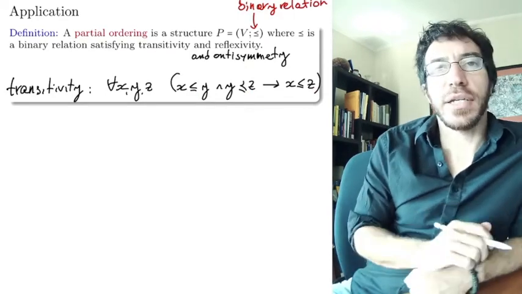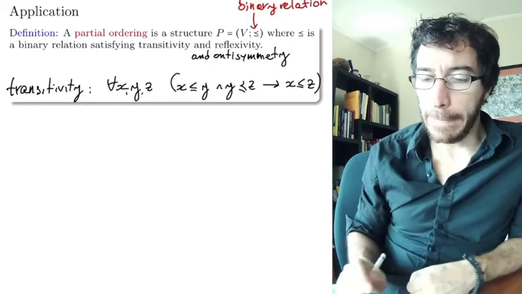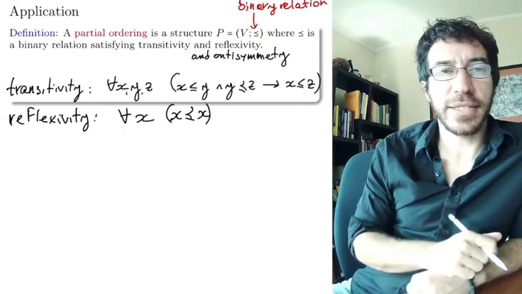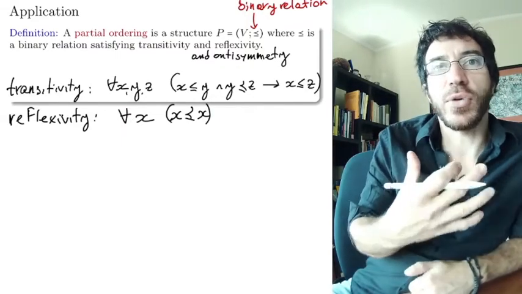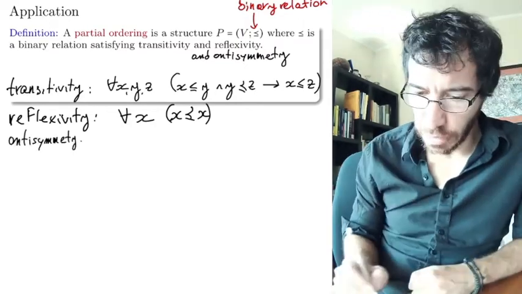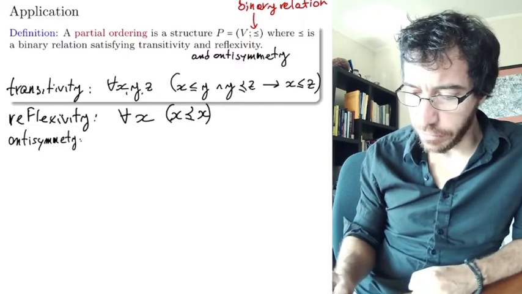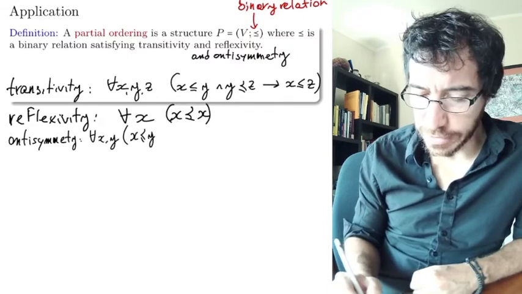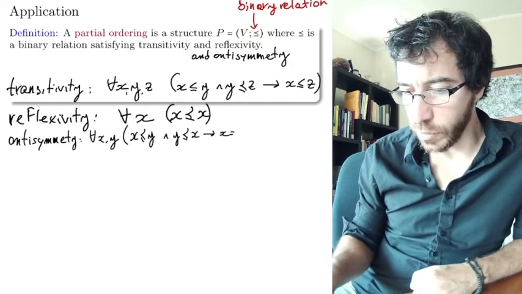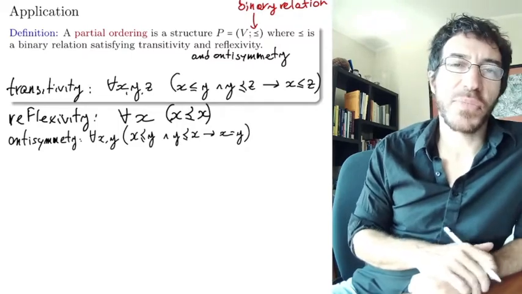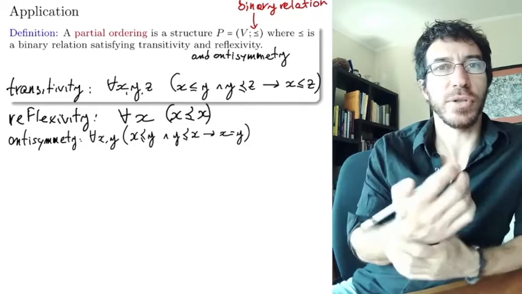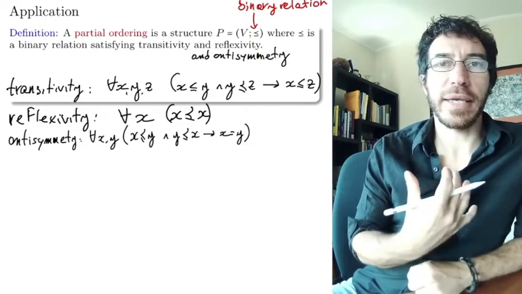Okay, you will expect that if you have ordering among things, right? The next one, reflexivity, is a very simple one, and it just says that every element is less than or equal to itself, just because it's equal to itself. And the last one, antisymmetry, says that for every x and y, if x is less than or equal to y and y is less than or equal to x, then x must be equal to y. So you cannot have things that are not equal being less than or equal and greater than or equal to each other, right? Okay, so those three things make a partial ordering.